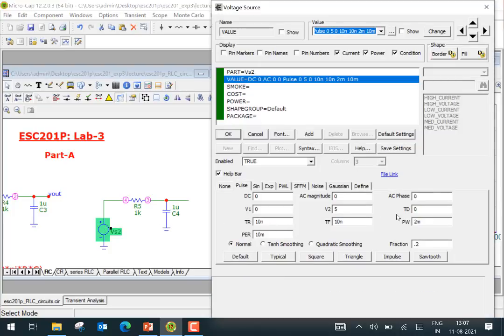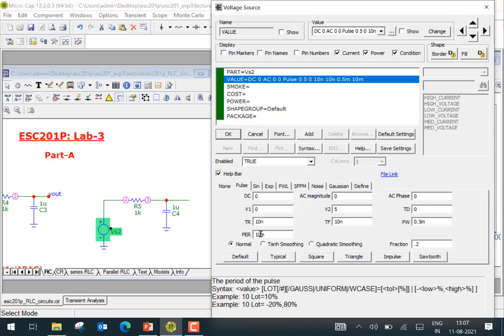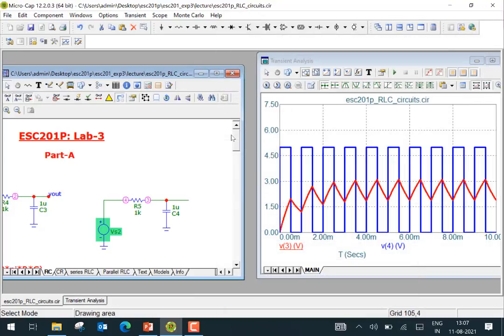What we could do is make it 1 millisecond and half a millisecond, let's say. So apply a train of pulses here, and let's run it and see what happens. Okay, that's the interesting part. We have given it a very short period to charge and a very short period to discharge, and this is the behavior that we get. So we would like you to think about what is really happening and why it is going in this particular manner.